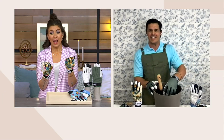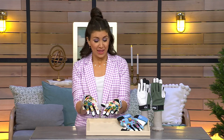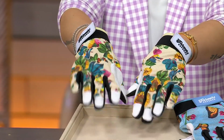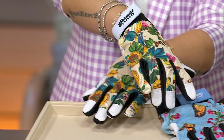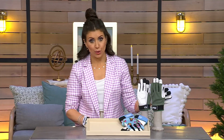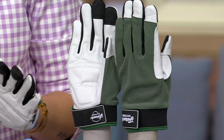I want to just run through options if you don't mind, Jeremy, one moment. These are really pretty. I love this. This is your garden flower. What a really nice option. Then you have the monarch, so for all the butterfly lovers out there. And then you have the forest green. So that's the only one that doesn't have any kind of print or design.